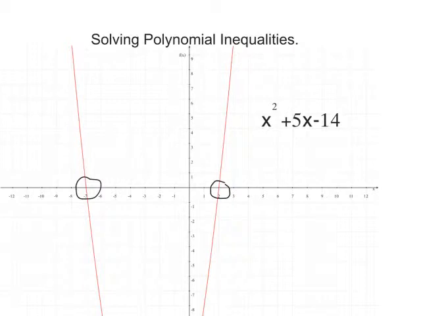And then the area that's below, which would be all of the x values between this -7 and the 2 that you see here, if I plug any of these x's in, I'm going to get a y value that's down here below the x-axis. So this is where this polynomial is less than 0, in this area right here.